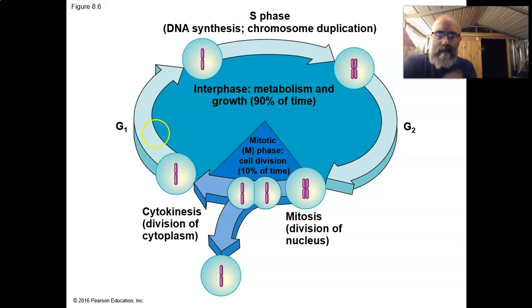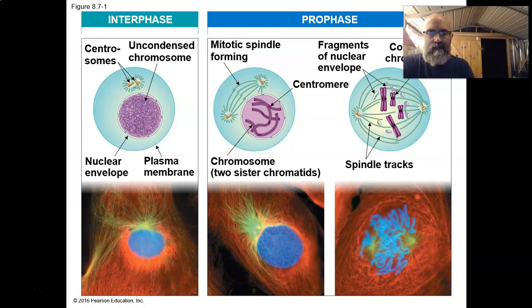So let's focus in on the M phase. And the big picture, what's the M phase? This is where we are taking our cell that has grown and grown and grown, has new organelles, has 2 copies of the genetic material. That's this cell right here. Compared to this cell, it is going to be bigger. It's going to have double the number of organelles. It's going to have 2 copies of every chromosome. And we now need to divide all that stuff out. Okay, so that's the M phase.